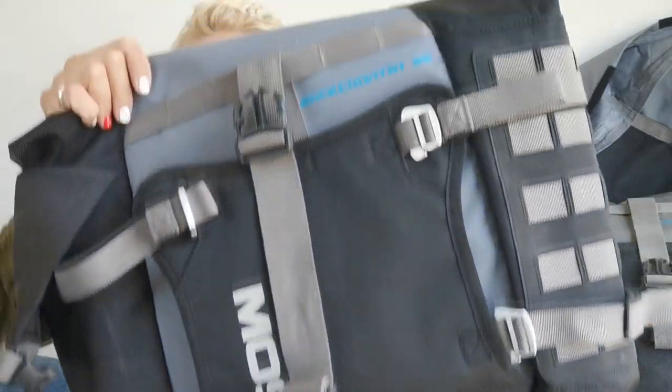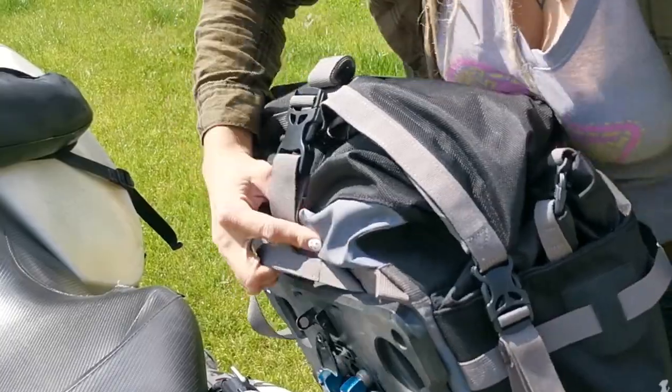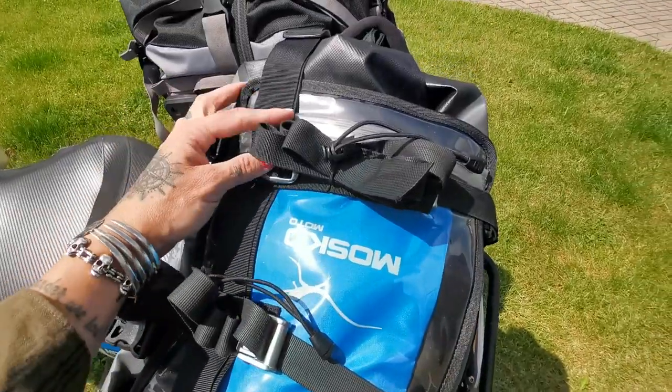For me, what's worked best so far is the Moscow Moto luggage setup. I have the 35-liter Backcountry panniers and a 25-liter Scout duffel and I'm insanely happy with this stuff because it has dry bags so it's waterproof, it's very durable, it's virtually indestructible. Believe me, I've tried — I've crashed on-road, off-road, at different speeds and the luggage always held just fine. Another amazing feature is that it's dead easy to put on the bike and take off. The panniers slide into place and are secured with a smart little lock, and the duffel is secured by straps. I love how easy it is to take bags off the bike and how simple the whole system is.